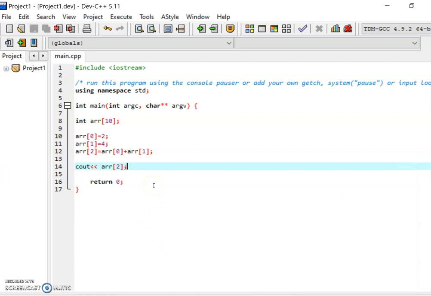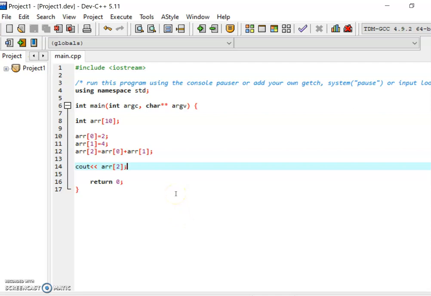Please use that when it's appropriate, when you know that you're gonna use a certain amount of variables and you know how many.